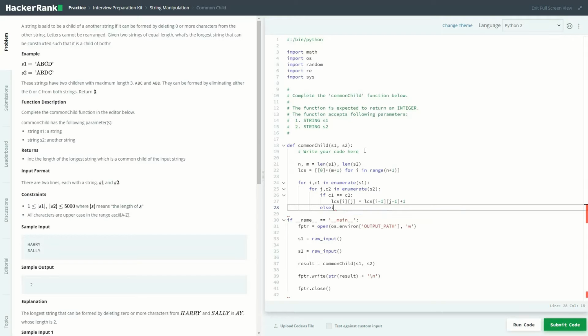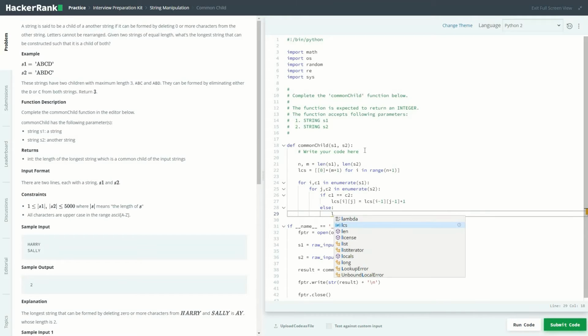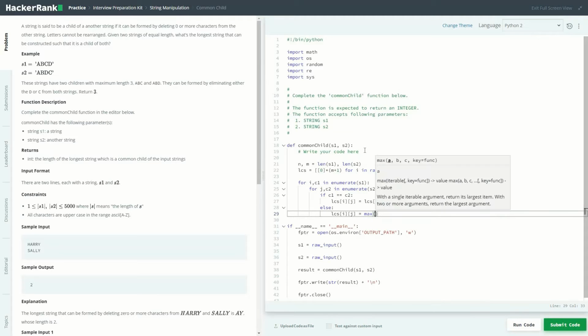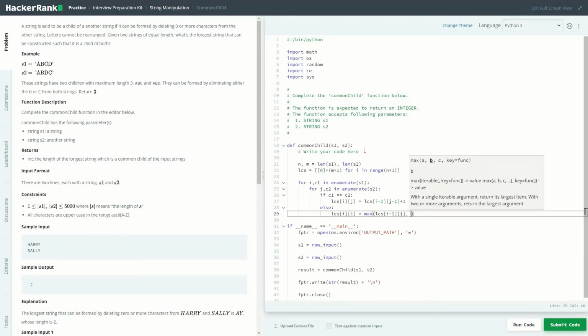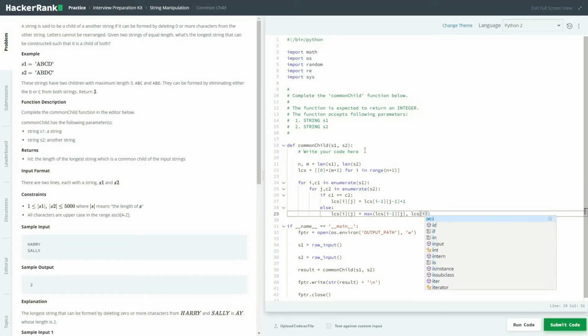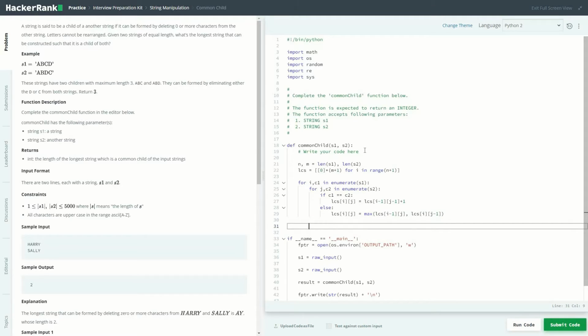Else, it will take the LCS values of the previous two strings and find the max of them.